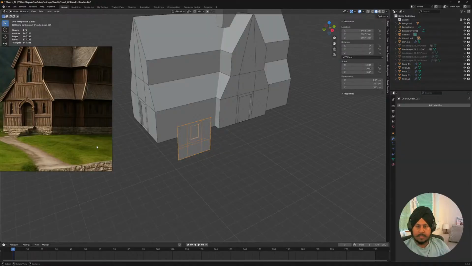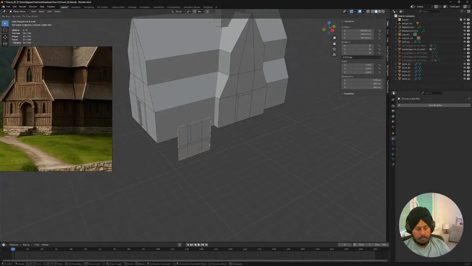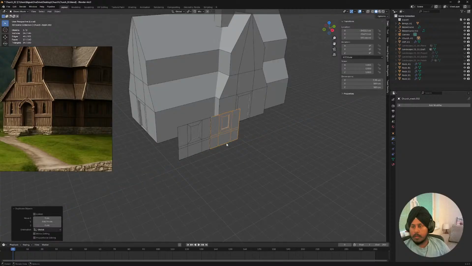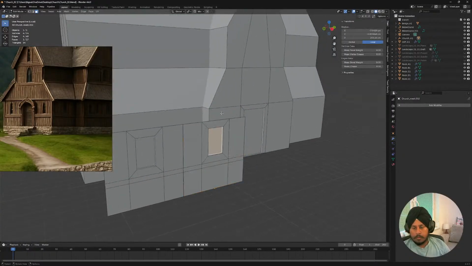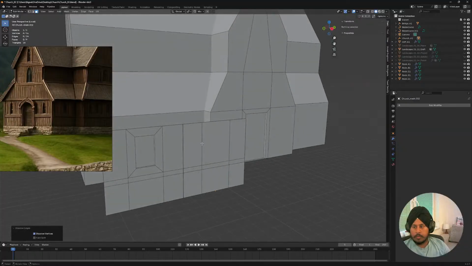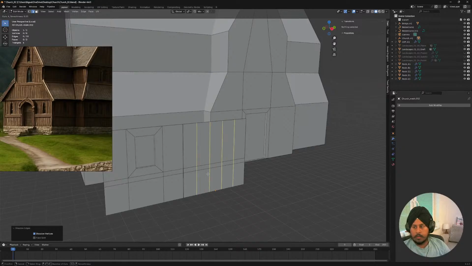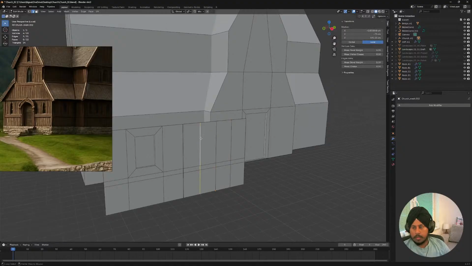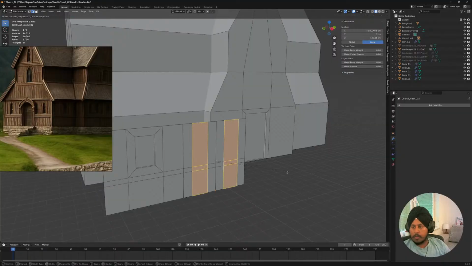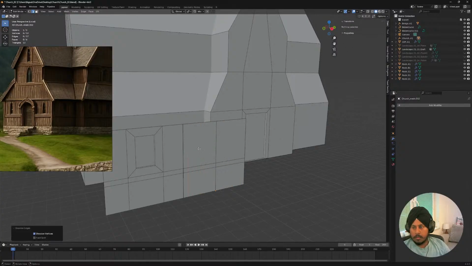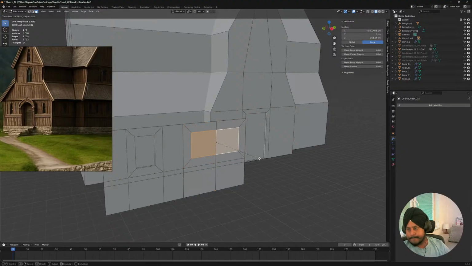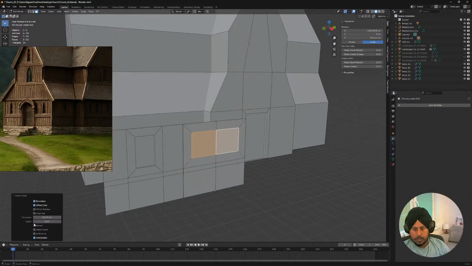Yeah, to match. This looks like a square. And now I will make two, individual.